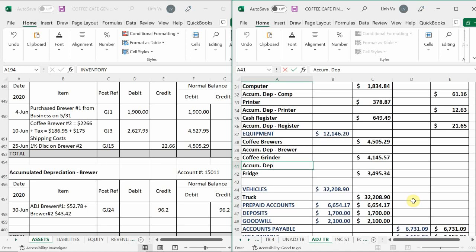Yes, I know it's tedious, and yes, I know we have to keep adding a bunch of accounts in here, but at the end of the day, it's just better organization. Again, if you want to, you can just have an overall account for the accumulated depreciation for fixed assets. Yes, you can just compile all into one and you wouldn't have to go through all these numbers.